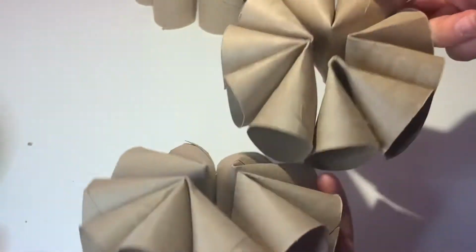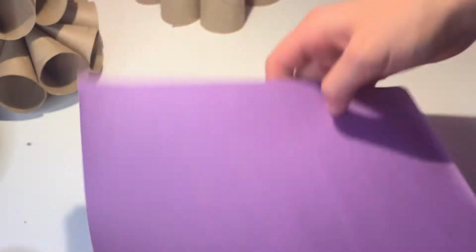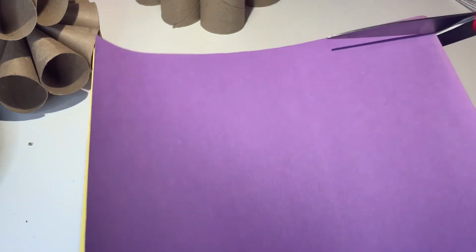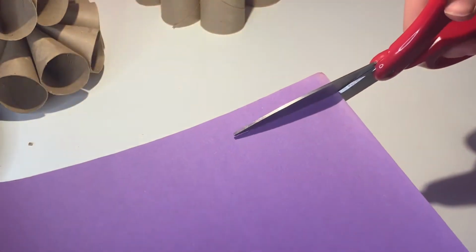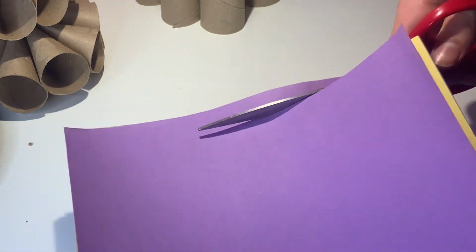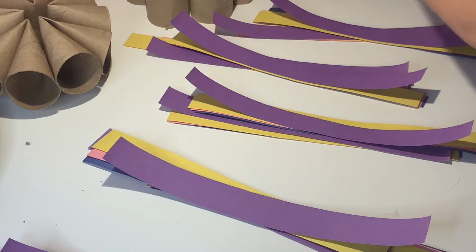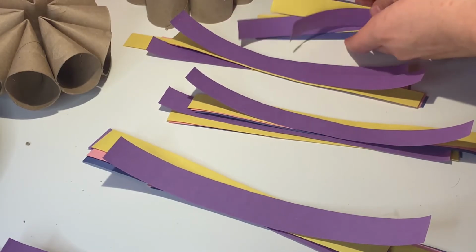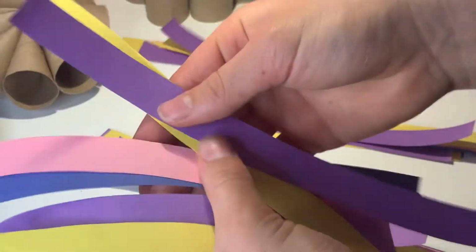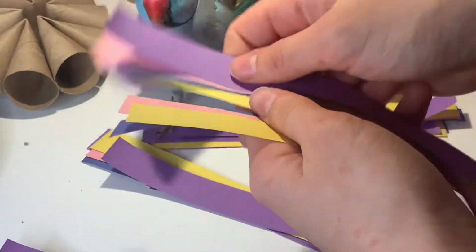So now whenever you have these 2 circle toilet paper rolls, you are going to get some craft paper, and I have 4 papers stacked right now, but I'm just going to cut the short way, making sure that it's not too thick but also not too thin. This is one little set, and I'm going to cut 10 of those, stacking them in 2. So this is 8 pieces of paper right here.